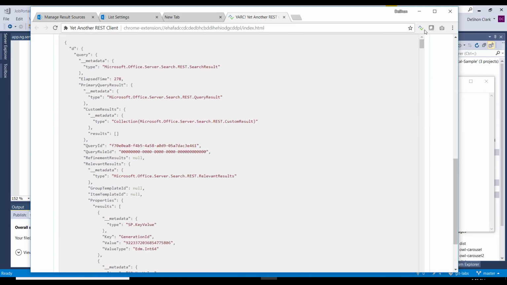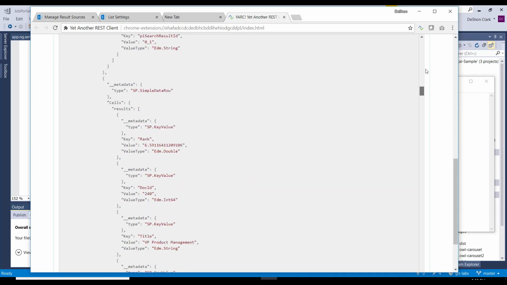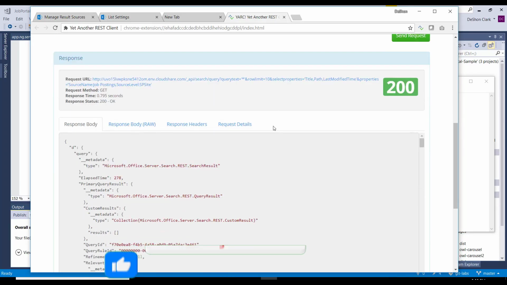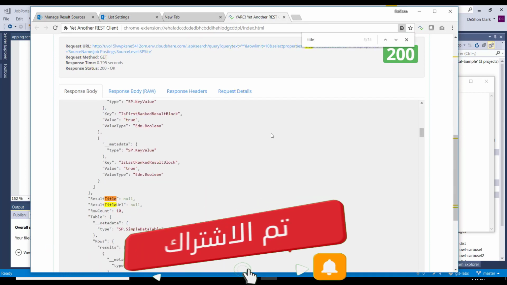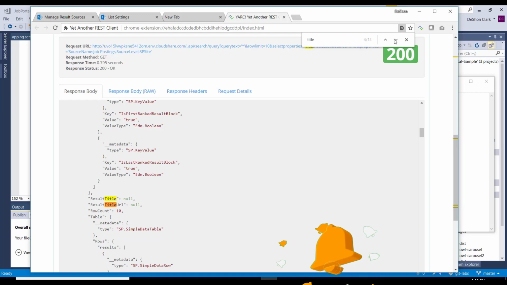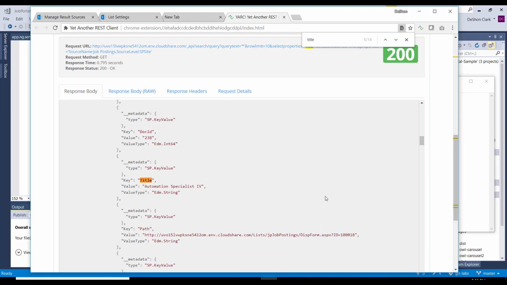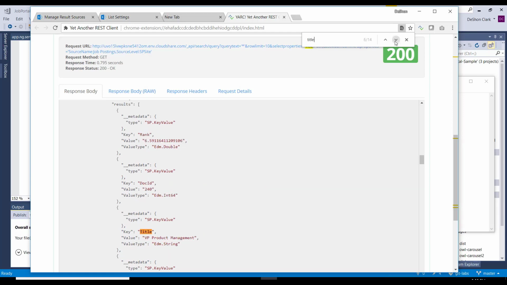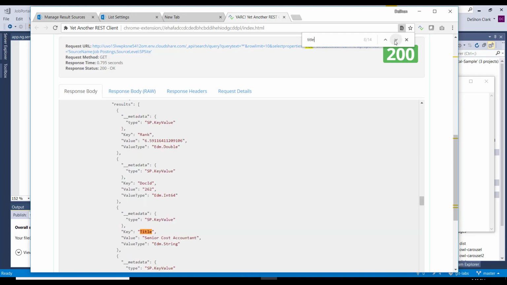So that looks good. And now what I want to do, I want to just spot check this guy and make sure that we actually have data. I know we're bringing back title. So let's do a find on title. And that's result source title. We're not looking for that. There we go. So that's key title. And the value, yep. So we're actually looking like, yep, VP. So I think we're good to go.